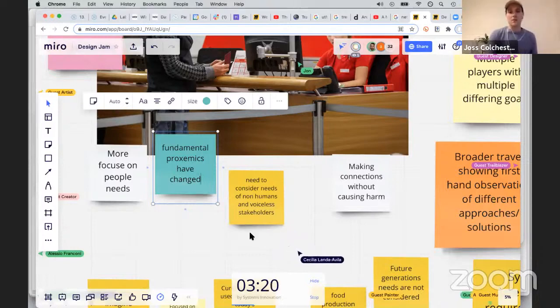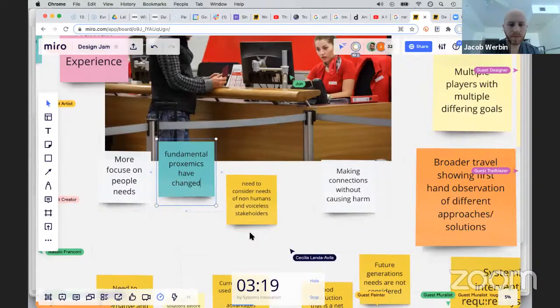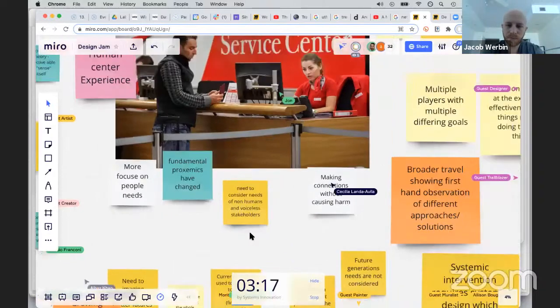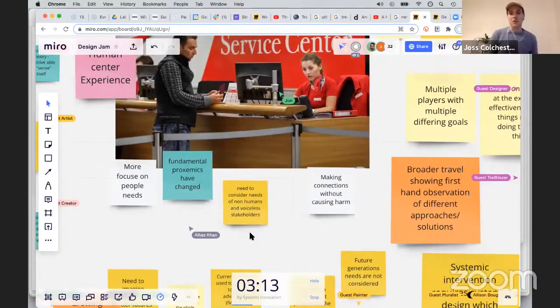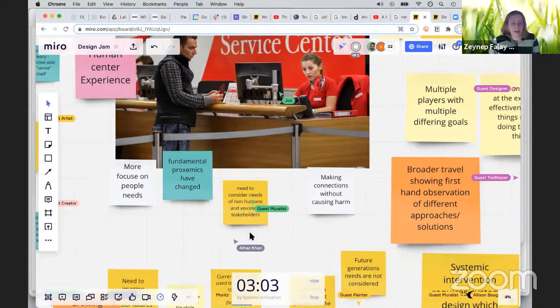Good one. Need to consider needs of non-humans and voiceless stakeholders. Yeah, it's an interesting one, isn't it? It's not just, would you like to say a word on this? It's not just people so much anymore. Who is this? Yeah, it was me again.